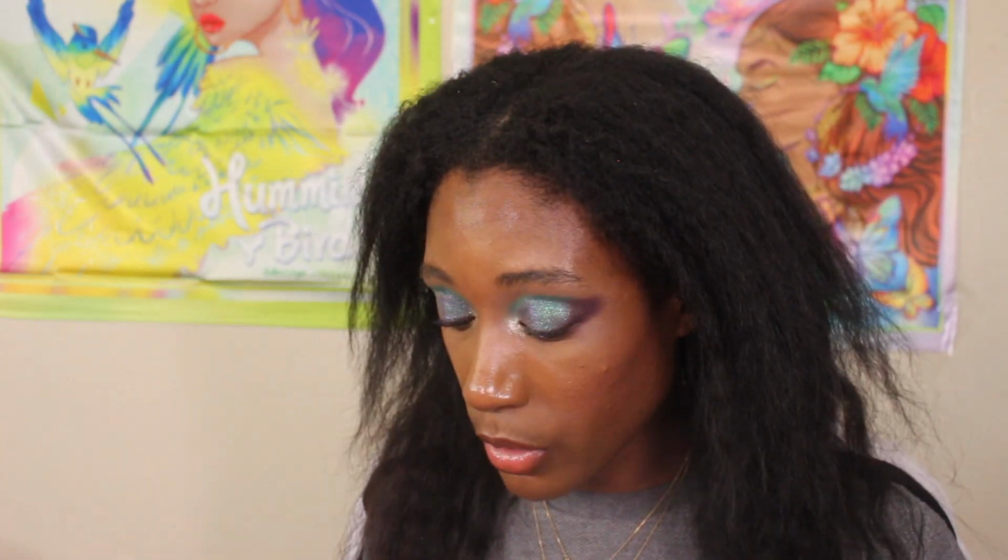So I'm gonna start off with the Half Magic one, because it's the only one that I think doesn't have a dual chrome or multi-chrome shift type situation to it. It's just some purple glitter from what I remember. It's been so long since I bought it, child. I don't honestly remember. It's the shade Spirit Guide.